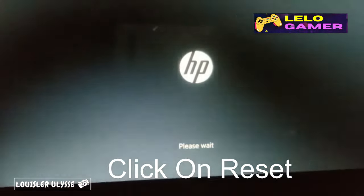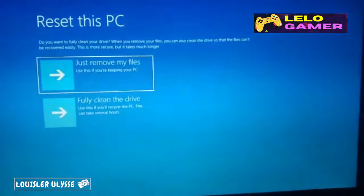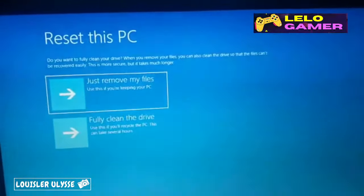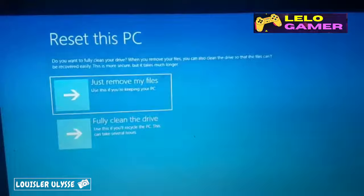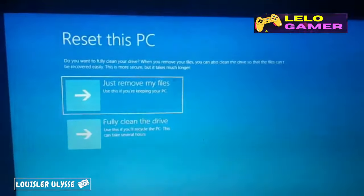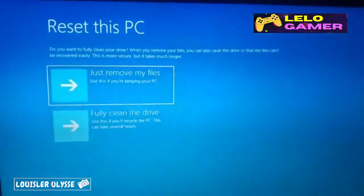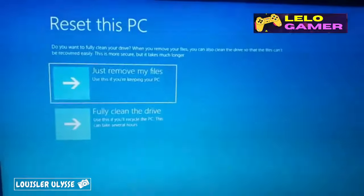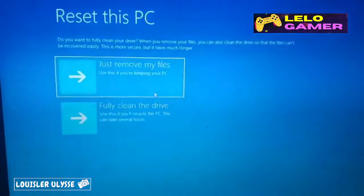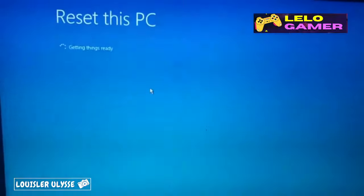Wait a minute, as soon as the system is resetting, you see guys. When you go to the section where it says keep my files or remove my files or clean all my files, sometimes if you click keep my files, it might not work. Sometimes you can just say remove everything. Right here you can say just remove my files or fully clean the drive. Click just remove my files, and the process is coming up.